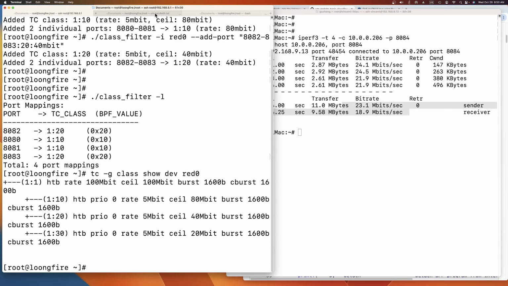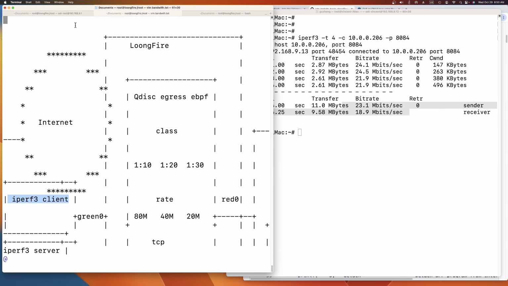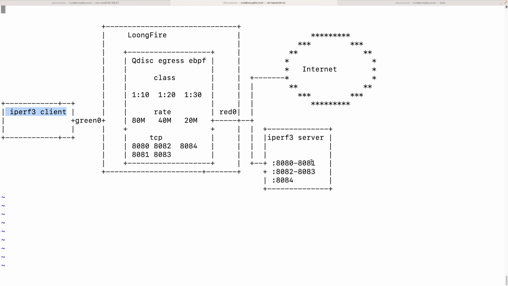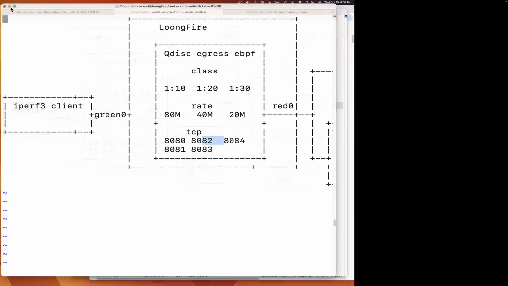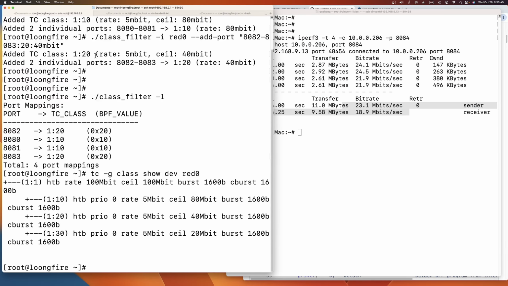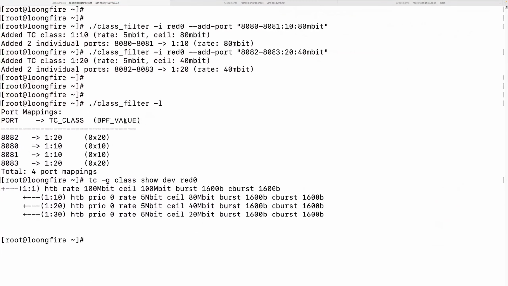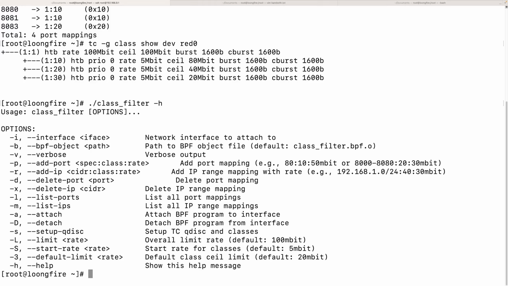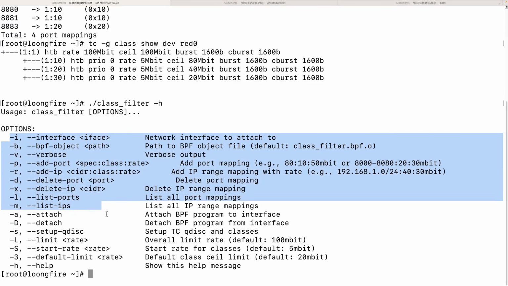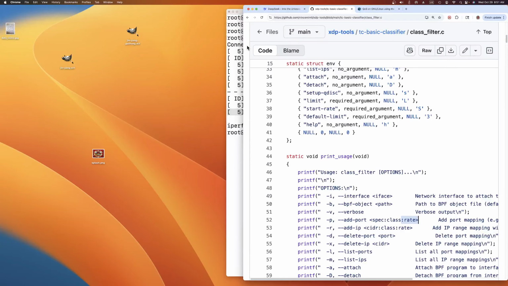All right, again, this is a diagram here. Also, I'd like to mention this help message, which shows you how you can run this program. I can show you the source code here again.